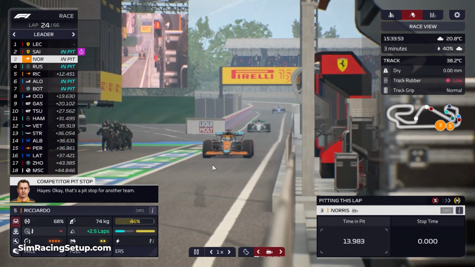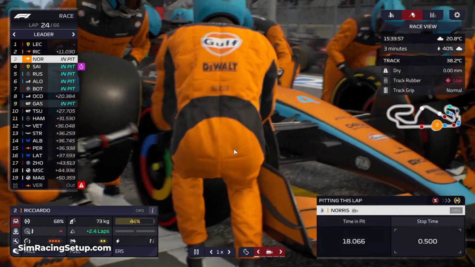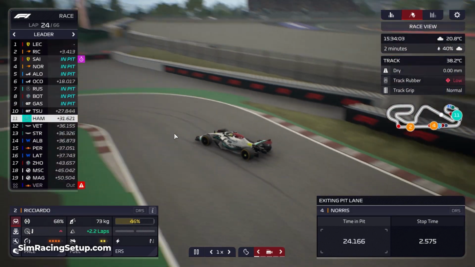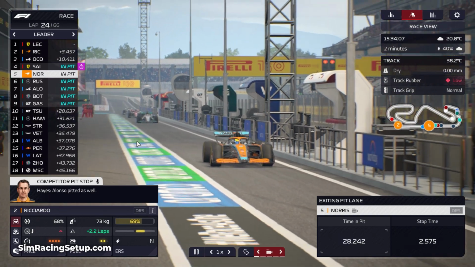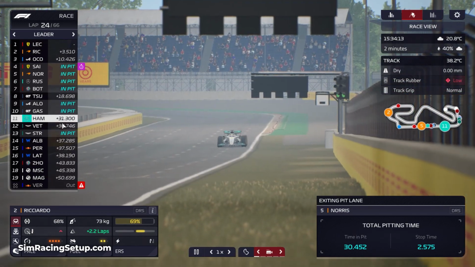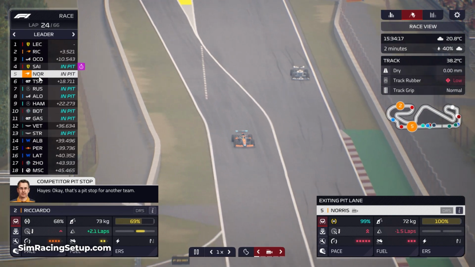If a driver in front or behind you pits a lap before you, use the deploy mode to put in a fast lap on your in lap to potentially beat them out after you've made your pit stop. Or if you pit earlier than the cars around you, you can deploy ERS on your out lap to undercut them. This can be extremely powerful as overtaking on track can be hard in F1 Manager, especially if you're stuck in a DRS train of cars.